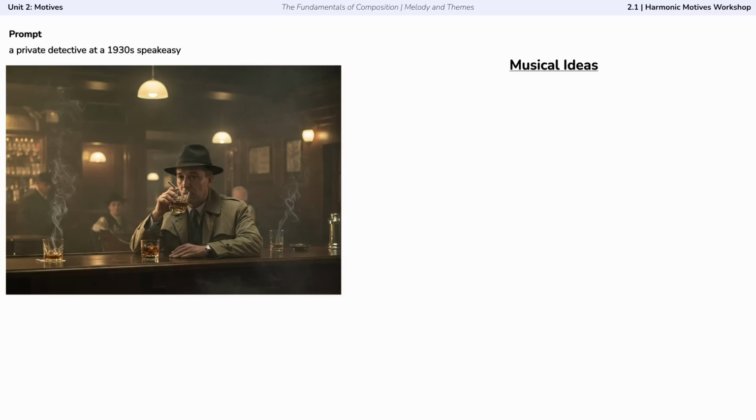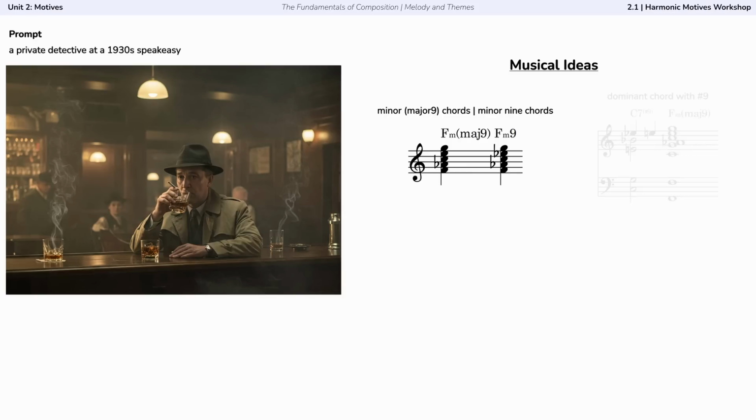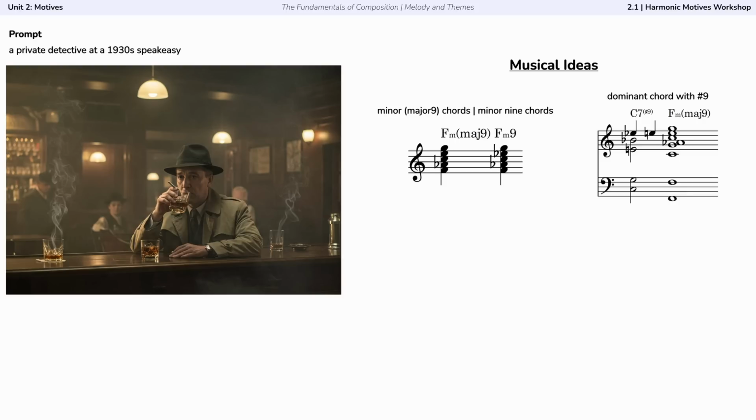The first thing that I hear in my mind is the harmony, specifically these 2 types of extended tertian chords, the minor triad with the major 7th and major 9th, as well as just a regular minor 9 chord. There's something about that major 7th and 9th that works so well here, in part because we've heard that chord so often, whether it was from a James Bond score or some film noir movie, or of course from Bernard Herrmann.